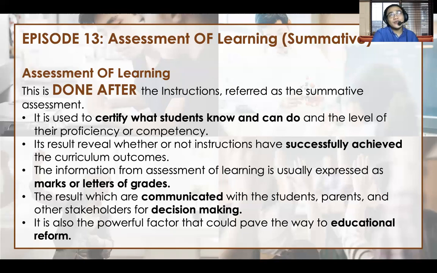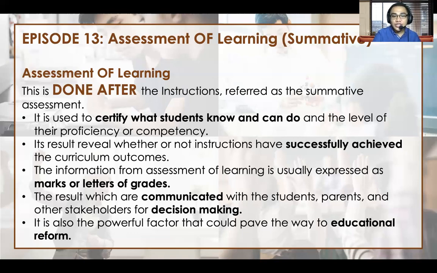Okay, we of course have to consider the test constructions or activity constructions that should be higher order thinking skills. That's what we want in the 21st century education. We don't just want our students to be someone who could memorize, but also who could understand, analyze, apply, and use this to create a new knowledge. Okay, so that's what we want. Again, we don't make very difficult assessment to intimidate. We also don't make very easy assessment just to prove our effectivity as teachers.